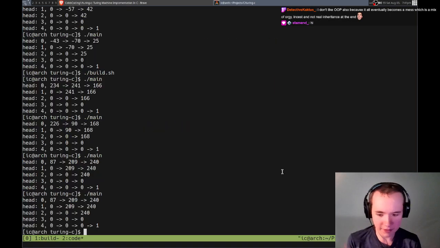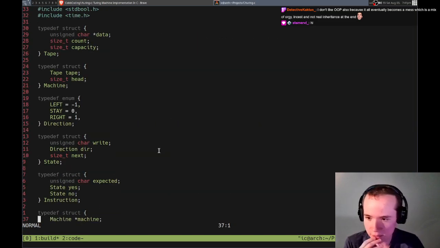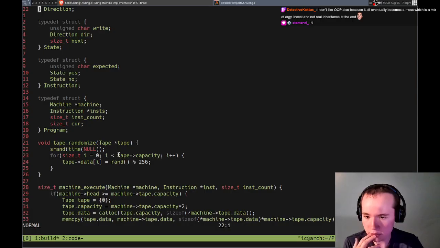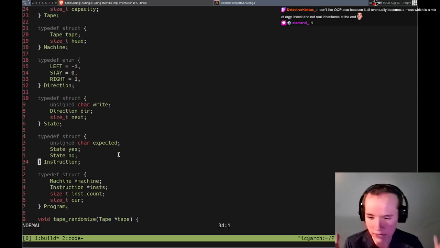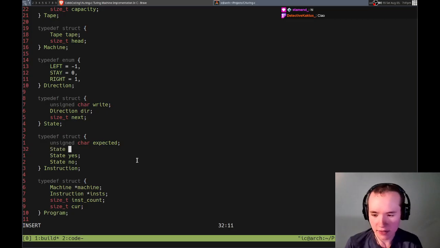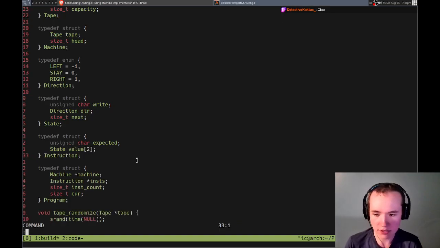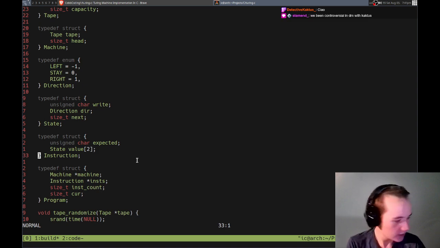Right, so it just devolves back into binary, but that's because of the instruction. But it does work with that. So the issue is we don't have the option for that. We have yes and no, so it needs to be instead an array to state the value, right? It's going to be an array, and we'll do 2 for now. It's still going to be binary, right? It'll be limited to that.